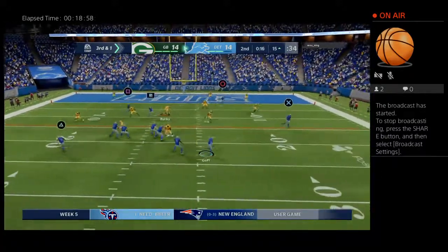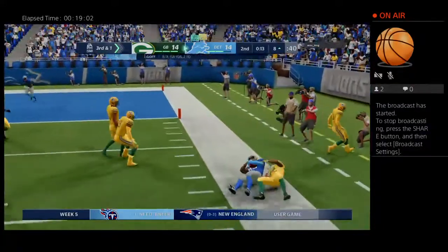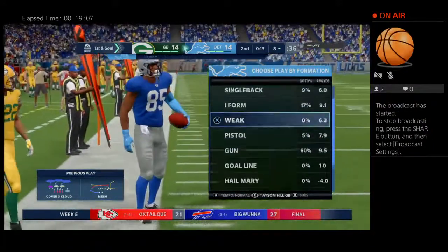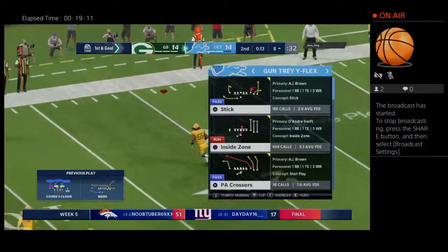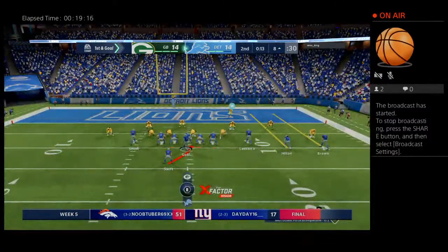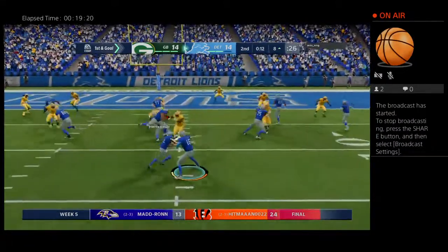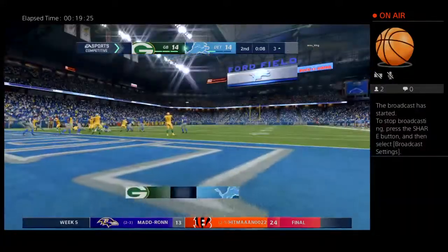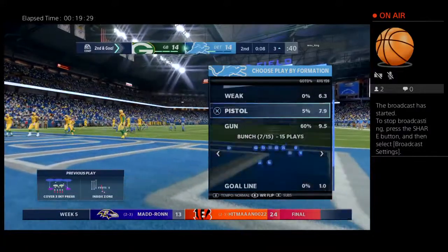Goff wants to throw on 3rd and 1. Flushed out right, and that's caught by Smith. And he takes it inside the 10 to the 8 before he's out of bounds. They're able to convert on 3rd down, and that sets up a 1st and goal. Here's Swift. And the Lions are going to have it 1st and goal as he'll take this down to about the 3. Now a timeout taken.